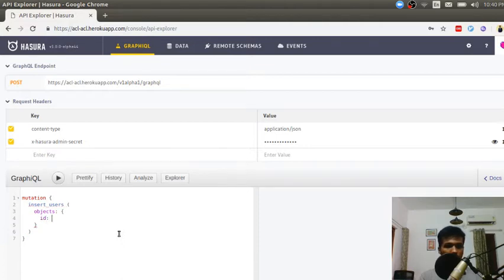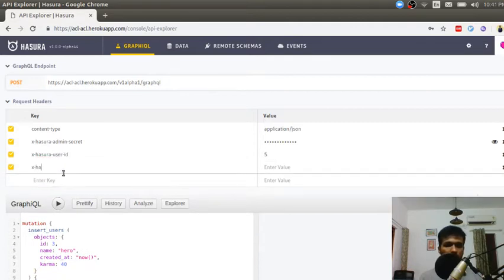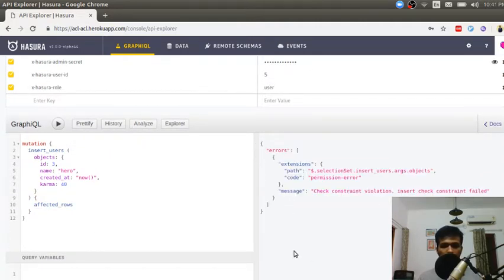I'll say id is 3, name is hero, created at is now, and karma is say 40, and I'll ask for affected rows. Also we will set x Hasura user id to 5 and x Hasura role to user, right? We'll try to make this GraphQL query now.